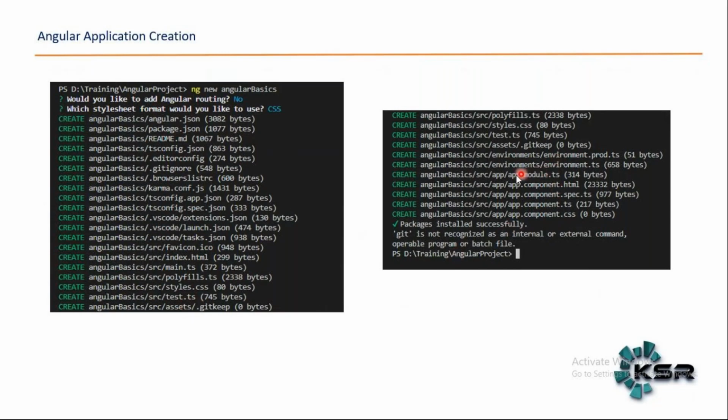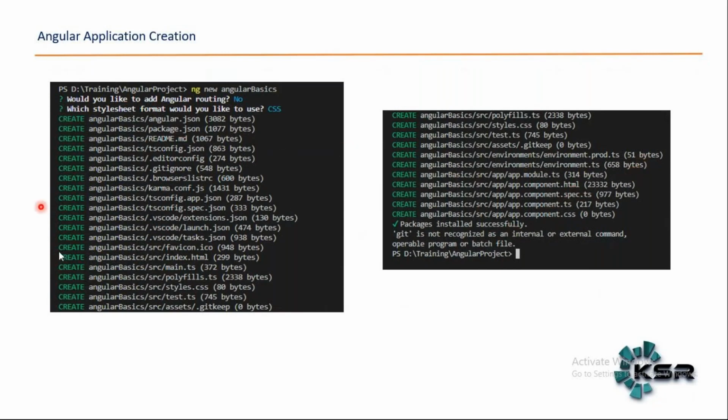And this is our core file, the app component. The app.module.ts is a TypeScript file, the HTML is for designing the page, and spec.ts is for testing purposes. Then this is again a TypeScript file for writing our service, and then there is styling. And we have a separate environment also. All that we'll see when we go deep dive into the Angular session. This is just about creating an application.